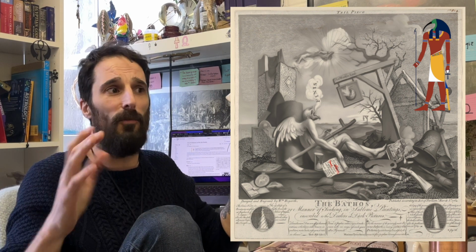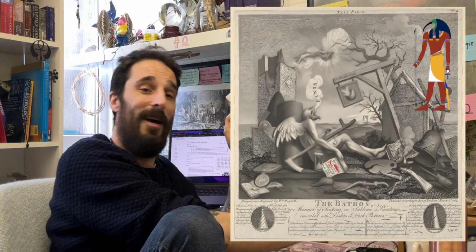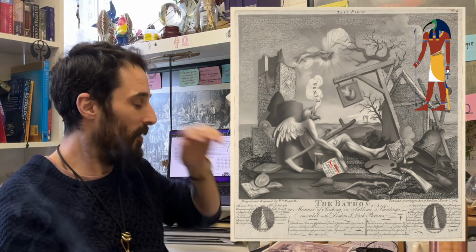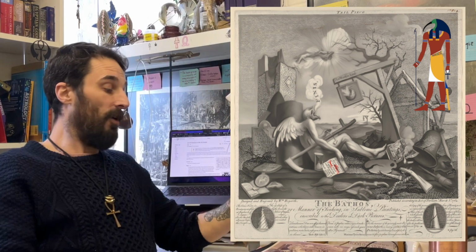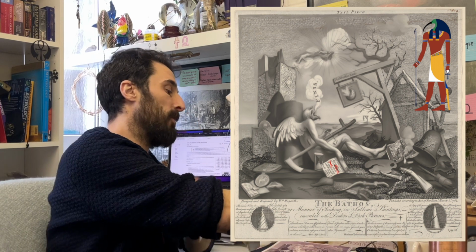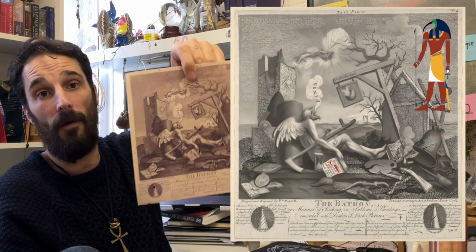Why is the Times newspaper called the Times? It's because it serves Cronus, the old father time, their paymaster, right? So what Hogarth was saying here was that by burning art, by destroying art, by controlling artists and suppressing them, you will wreak havoc and bring hell on earth. That was literally Hogarth's final message, a bon voyage for the final piece of work he did for the Times newspaper.